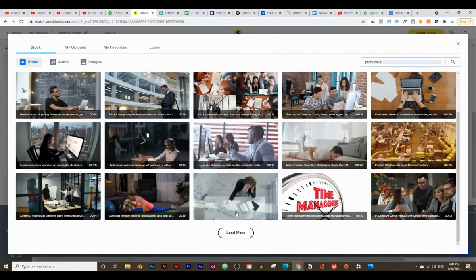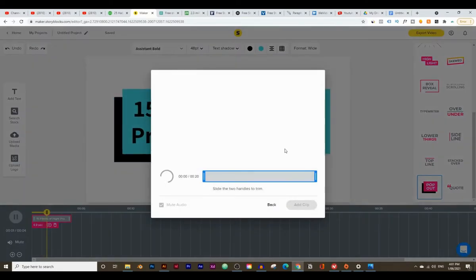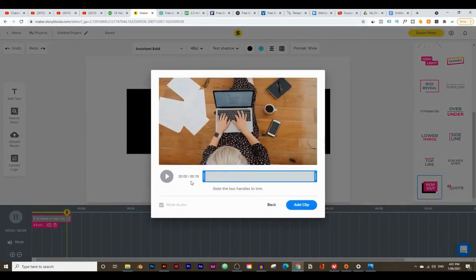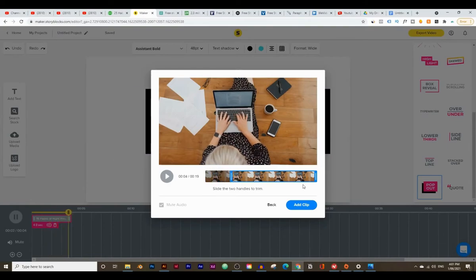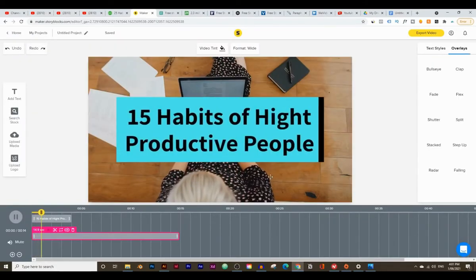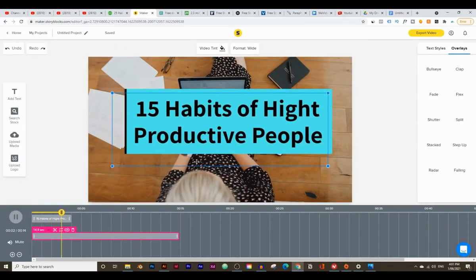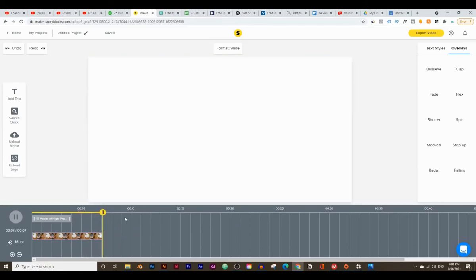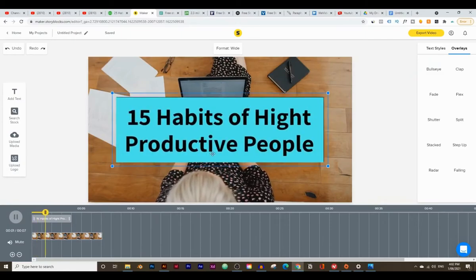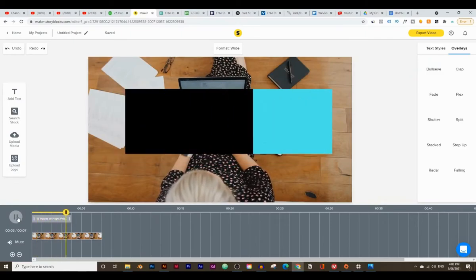And I can just pick one of these footages right here. Maybe I'll pick this one. And I don't have to take the entire clip. It's a 20-second clip, so I can maybe pick the first 15 seconds of it or something like that, and I can just hit add clip. So there it is in the background. I'm happy with that. And let's say I only want the intro to be about 5 seconds. So I'll just leave it at 5 seconds. That looks good, and I'll hit stop.